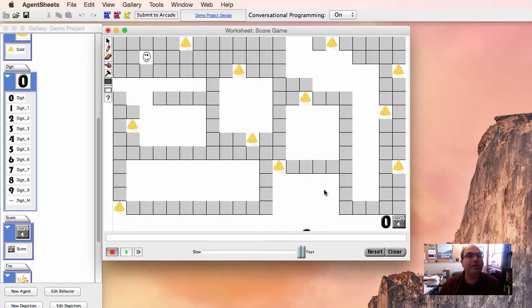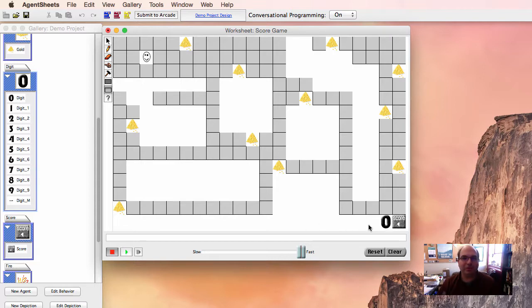Now, if we look back here at the worksheet, you see that there is this agent here called score, and right to his left is a digit. Okay, now the reason that we have to have score is because the digits should not be actually listening to the increment that's broadcast, and that's going to get broadcast whenever the agent consumes one of the gold. Okay, the reason we don't want that to happen is because we don't want all of them to start incrementing. It's only the leftmost digit that should increment, and then it starts telling all the other ones to increment as necessary whenever there's a carry. Okay, so we don't want them all to increment.